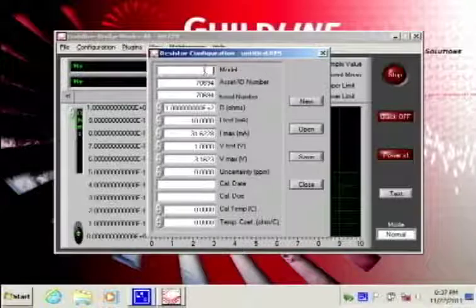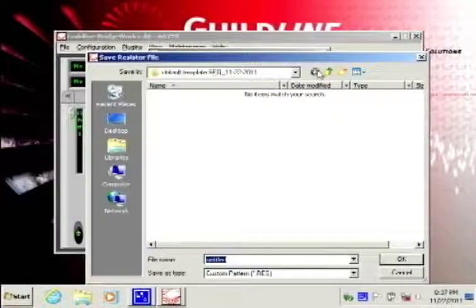and the model number. We're using a 6634A, and this is the 100 ohm element. So I'll just put that in there. And then, of course, if you have calibration information, like your calibration date and when it's due, you can enter that in here for maintaining and tracking your standards. So we'll save that as 100 ohms.